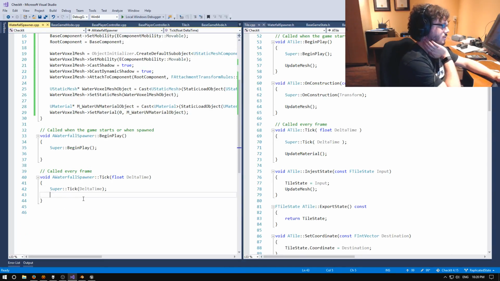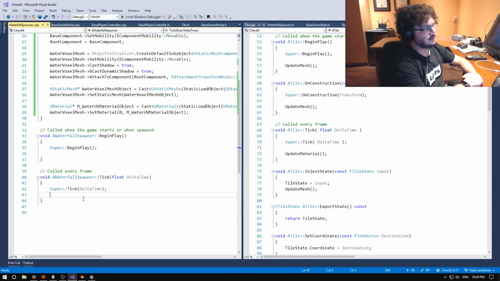So now what I need to do is think of some way to make the object spawn and fall, and spawn and fall, and spawn and fall. Well, spawn, fall, reset, stuff like that, right?